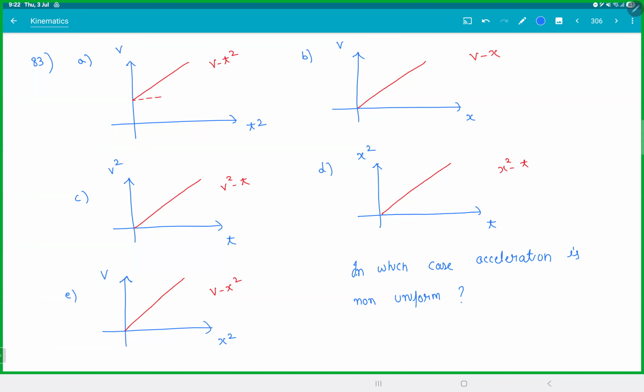Yeah, I think all are non-uniform. So I can ask you like this: in which case is acceleration non-uniform, increasing, decreasing? Maybe I can make up more options. I could have given more graphs, but you got the point. If I give you a non-standard graph, you have to find an equation and solve. Most of the time, that is the case.